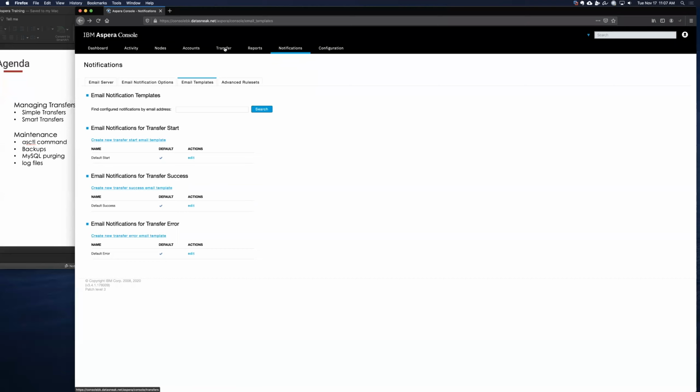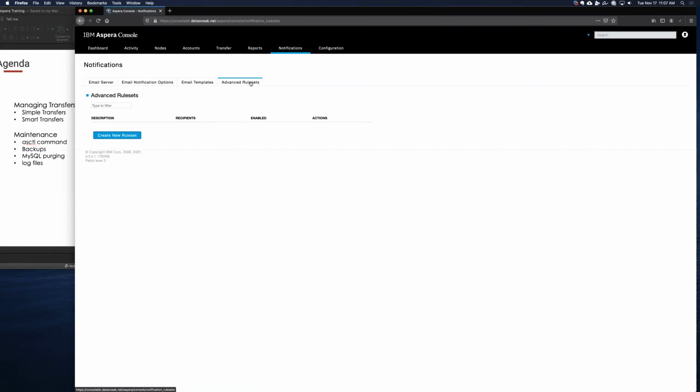In some cases, you may have a workflow where a project manager just needs a high level, hey, this went through, while other workflows may need a more detailed report. Maybe it's something that's billable to a customer, so you want a more detailed transfer success template that says, okay, here's all of the individual files, or a handful of the files, as well as the other information about the transfer session.